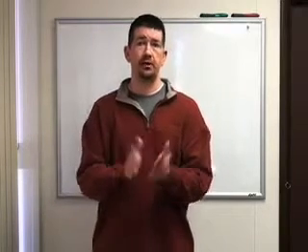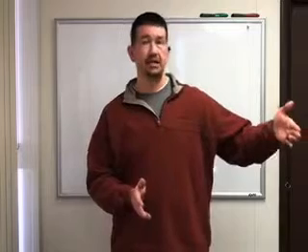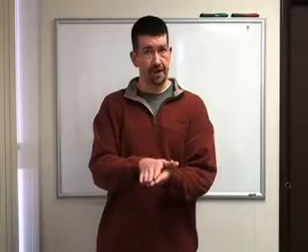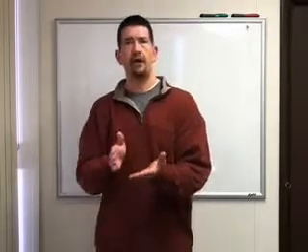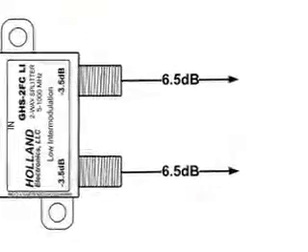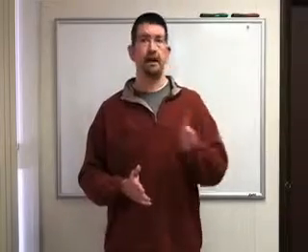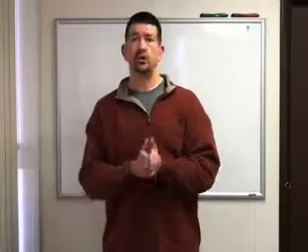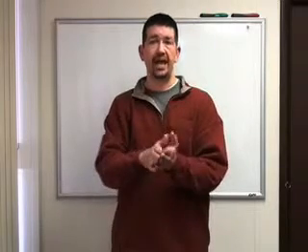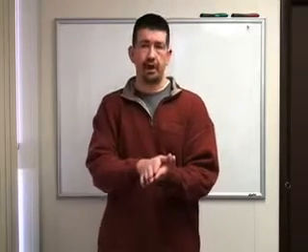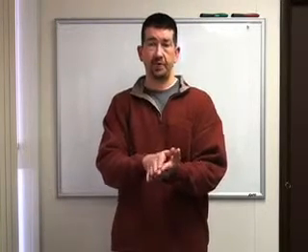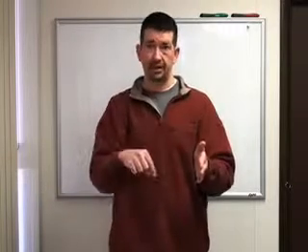What this means, when put into an example, is if you have 10 dB coming in from the cable company to the input of a two-way splitter, which again has a 3.5 dB insertion loss, both of those two outputs are going to have a 6.5 dB output, because 10 minus 3.5 is 6.5. So for any splitter that you look at, whatever that insertion loss is, for example, if we have an 8-way splitter with a 12.5 dB loss on it, that applies to the loss between the input and all 8 of the outputs on it.